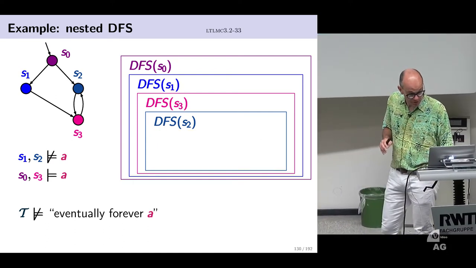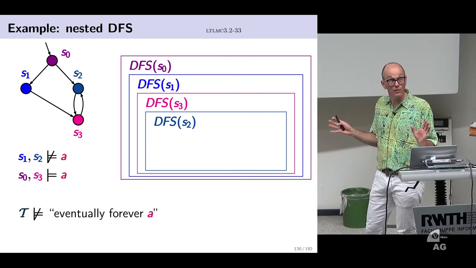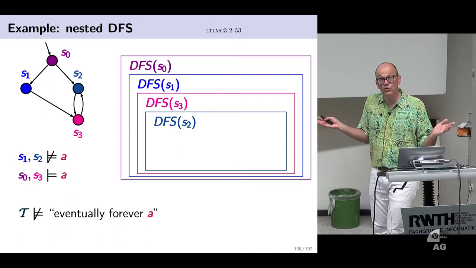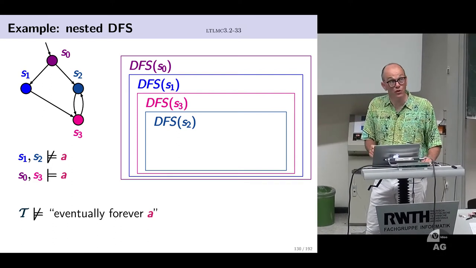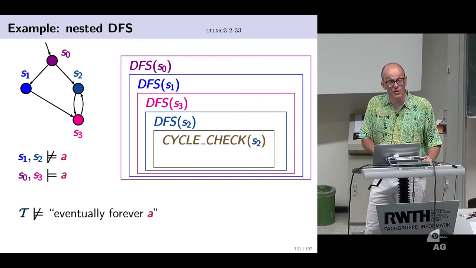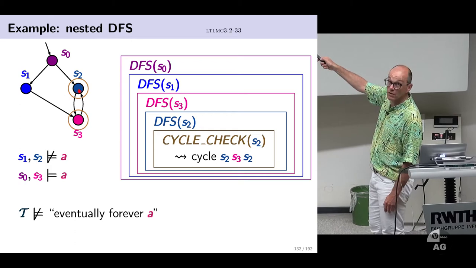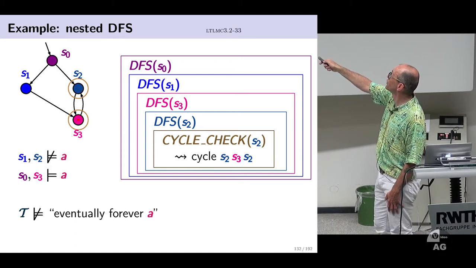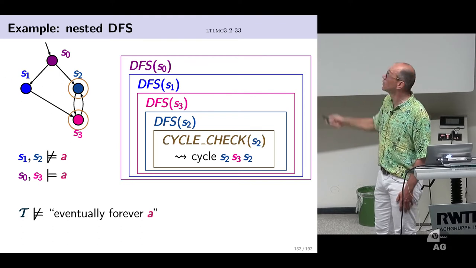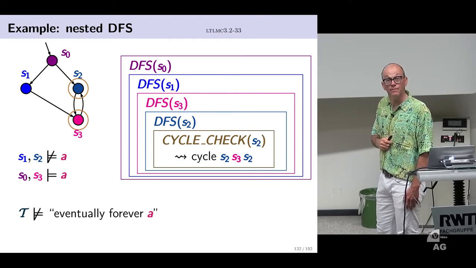Yeah, go back to this picture here. All states have already been determined which are reachable. So S2 is fully expanded. S2 is a bad guy. So check whether S2 lies on a cycle. We check whether it's on a cycle. And of course it's on a cycle, because now the innermost, my purple depth first search, will start from here, then move to there, go back, and then it has found this backwards edge, which means I have found the cycle.